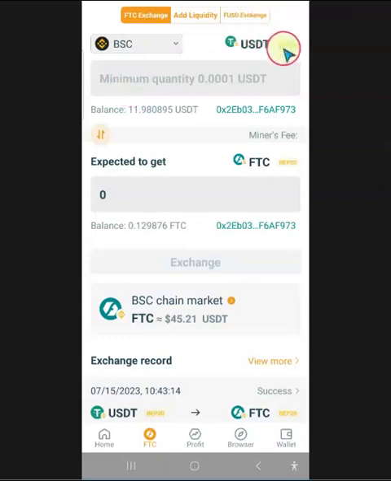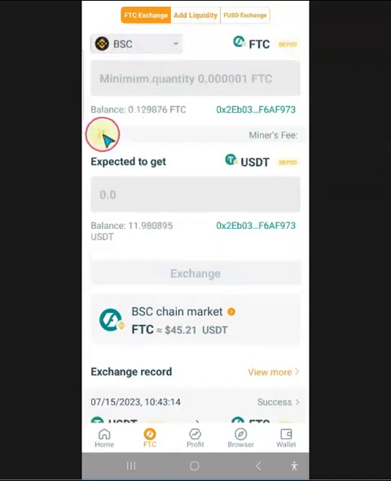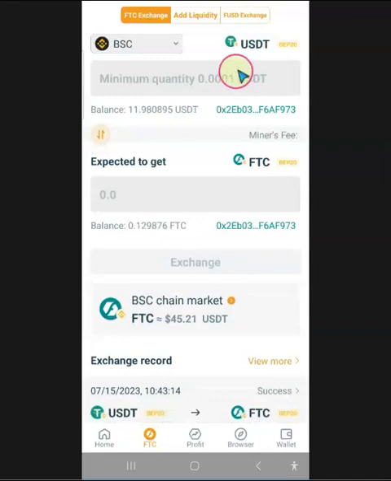I have some USDT on the BEP20 network, and so you have to make sure that you are on the BSC network. If it's a case where the FTC was at the top, you simply go to this arrow so that you can flip it around, because you want to make sure that the USDT on the BEP20 network is at the top and FTC BEP20 is at the bottom.